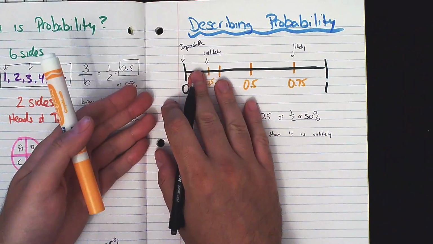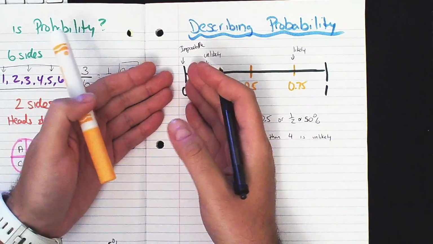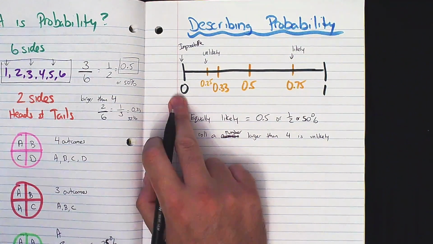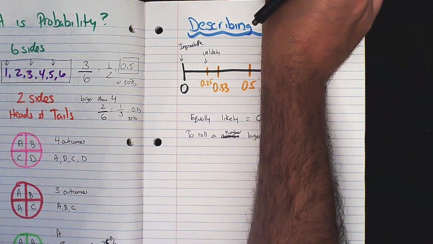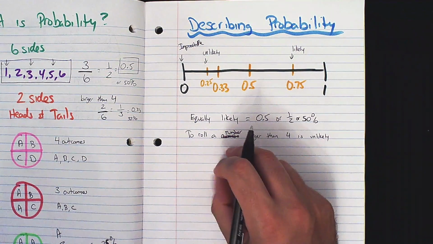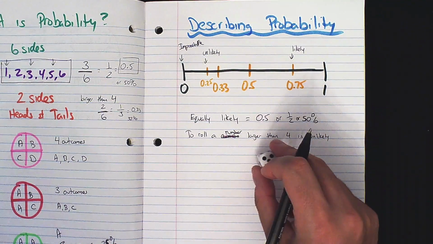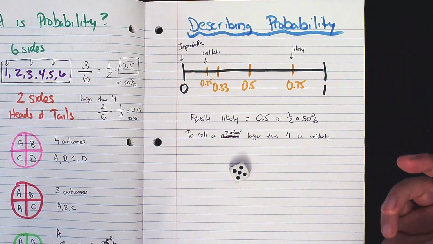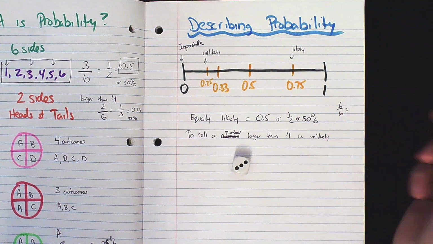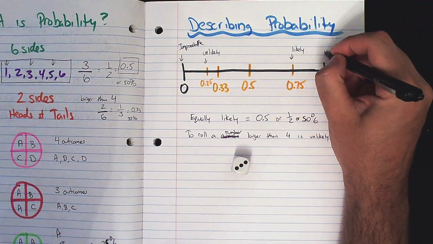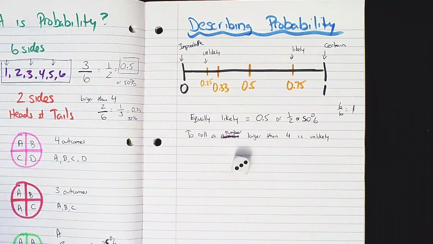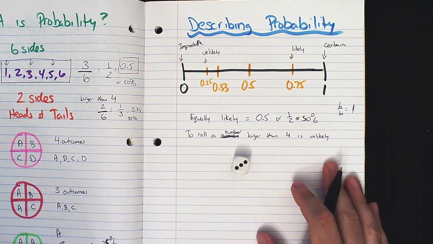So this is when there's absolutely 0 chance of having an outcome. Now let's look at the die. What is the probability of rolling a 1, 2, 3, 4, 5, or 6? Well, those are all the options on this one. So that would be 6 out of 6. And when you divide 6 by 6, you get 1. This right here is called certain. That means it's definitely going to happen. It's the only thing that can happen.